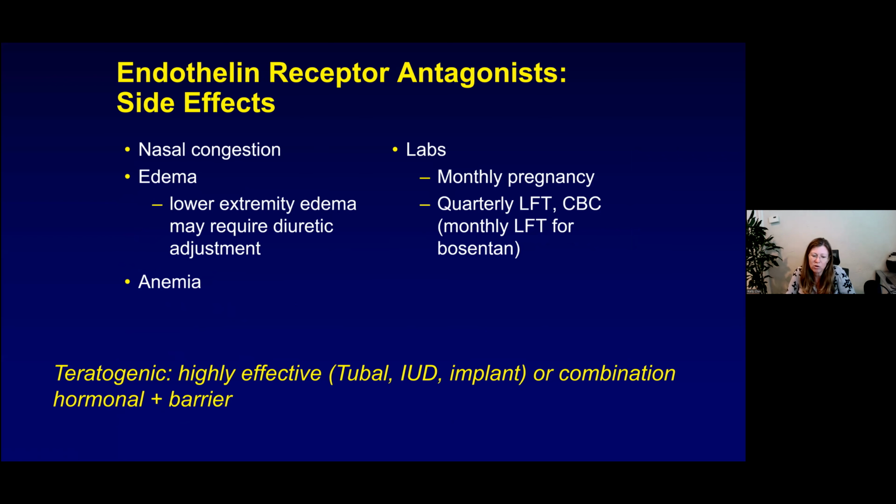And if you have an older patient or a patient with pre-existing edema, or a patient who's just sicker, you definitely want to see these patients fairly soon after starting the medication, because the edema, if it's going to happen, it's usually in the early weeks. It's more likely in patients who don't have group 1 PH. If you try to use these in heart failure, there's big studies showing you had more hospitalizations, more fluid overload, more fluid retention. It definitely causes it there, but it can happen in PAH as well.